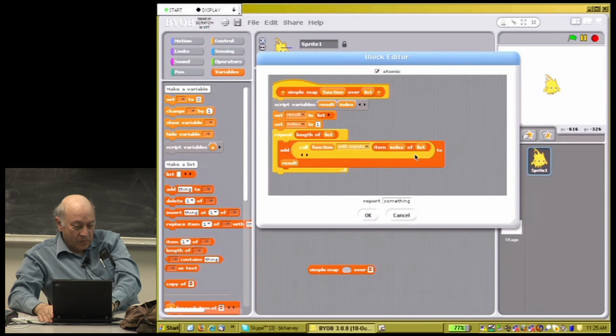And then I always forget to do this. This is my favorite bug. No, change index by 1. Right, everybody happy? And now I could just drag result down into this report thing, or actually I don't like to do that.